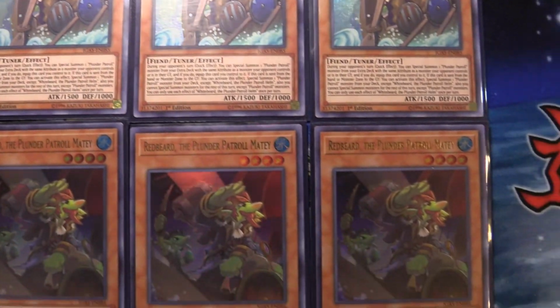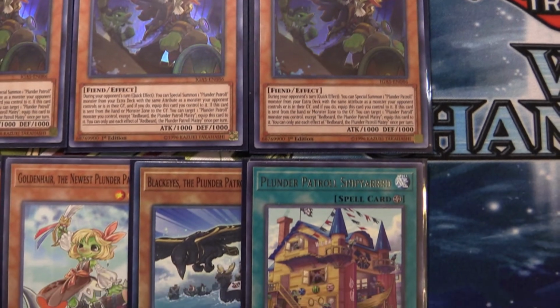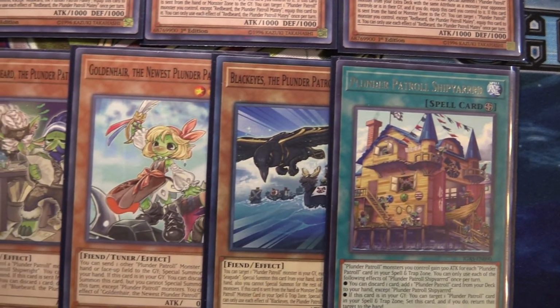So I would pick this deck up because it's only a matter of time before Konami releases the earth and wind attribute ships, and it will drive this deck. It will definitely increase the prices of the original secret rare extra deck monsters, which are only $1 right now. So really, you don't have much to lose by just grabbing this core before anything comes out and is announced.